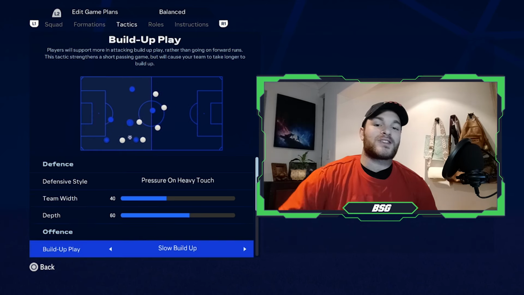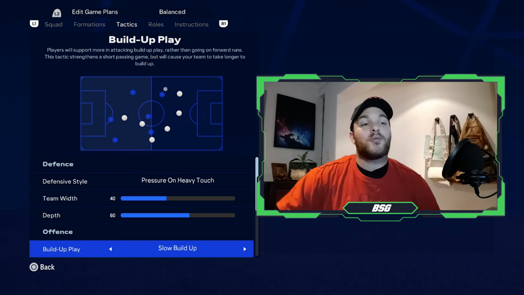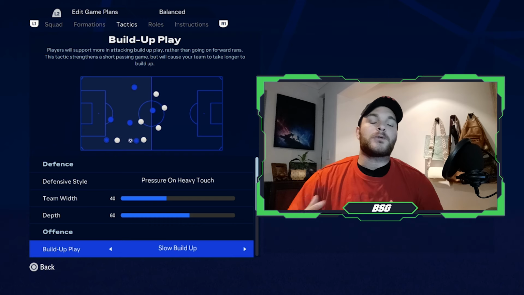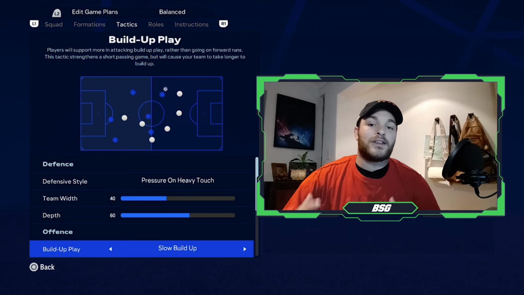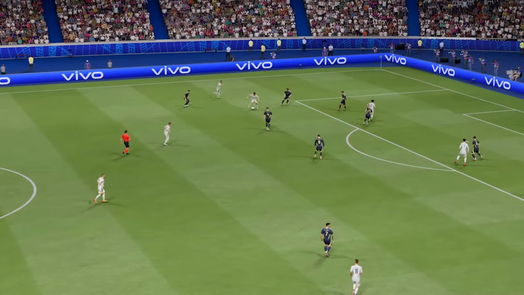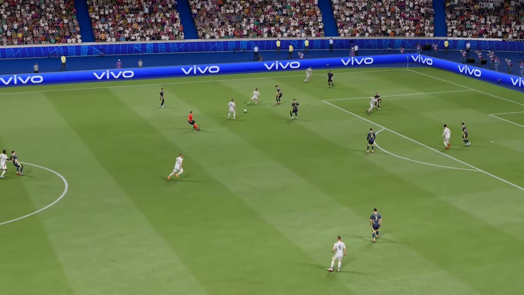Moving on to the German side's offensive tactics and how they will more or less look to set up when in possession of the ball, the build-up play will be set to slow build-up. This will help the side build up in a 2-3 shape, allowing for the likes of Kimmich to help operate in those central midfield areas. The slow build-up approach will help the likes of Toni Kroos get on the ball at a deeper rate and dictate the tempo for the German side.